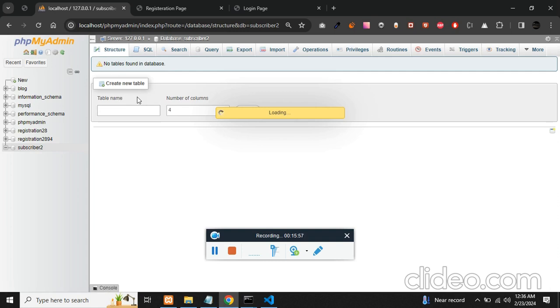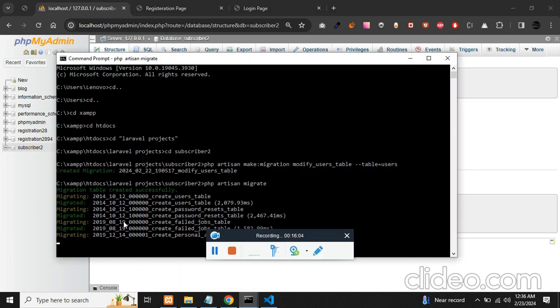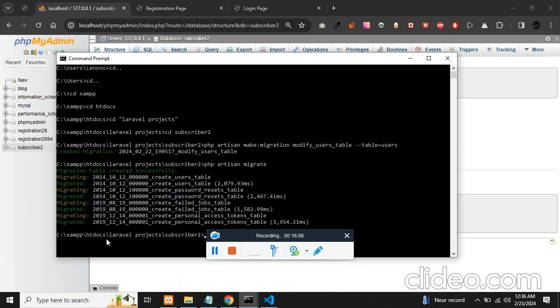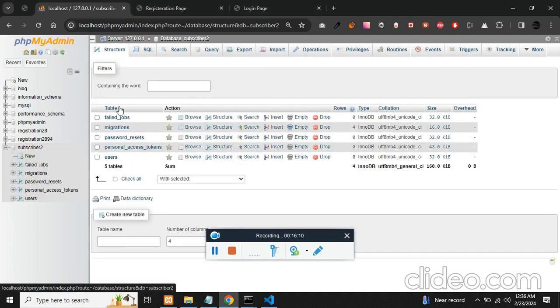Once the code runs you will find four tables inside the subscriber 2 database. So let the code run. So it's running, you can see it's getting migrated, and you see we have 5 tables, and in the user table these are the default columns.